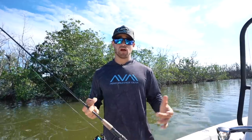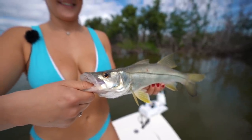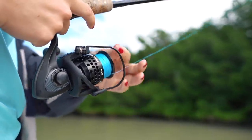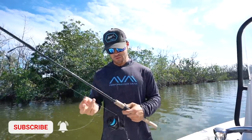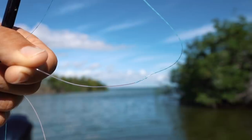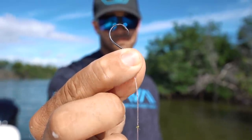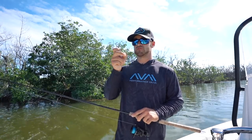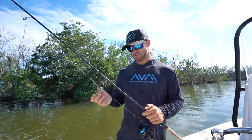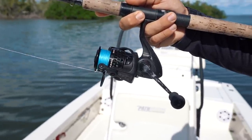If you guys are ever fishing the shorelines down here in the Florida Keys, here's a little insight on what Stephanie caught that snook on. This is a 3000-size Akuma Black custom rod and reel combo — bought these for about a hundred bucks at West Marine two years ago and they've held up really well. Just 15-pound braid with a 30-pound fluorocarbon leader tied with an FG knot, and a little circle hook on a loop knot. We hook the pilchards right underneath the jaw, out through the top lip. Very simple and very effective down here in the Keys.